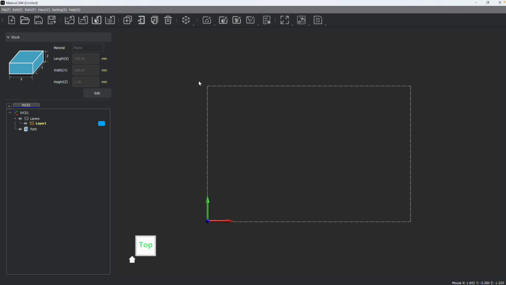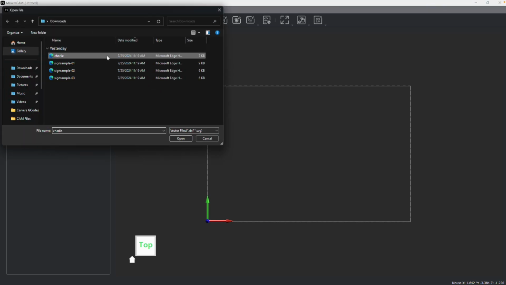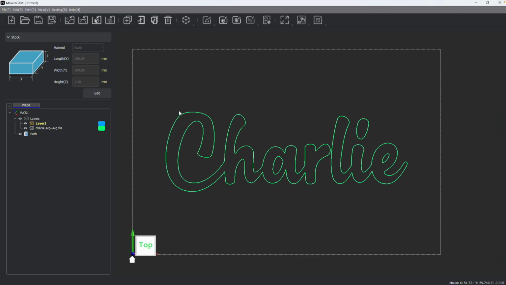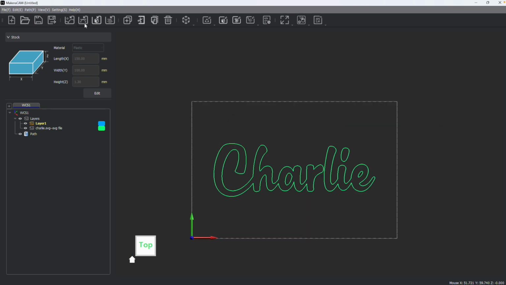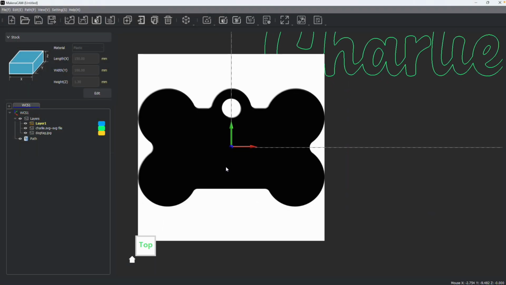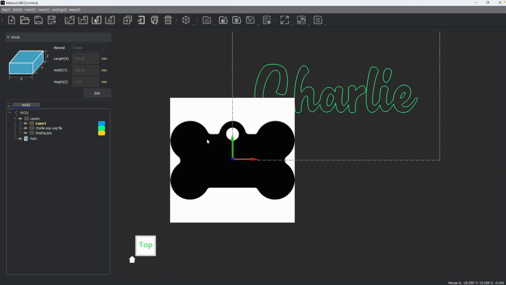We can then go to import our design files, and you can import vector files like this, which are in SVG or DXF file format and ready to be selected and machined. But you can also import JPEG or PNG picture files like clip art that you might find on the web like this and use these to make your projects as well.